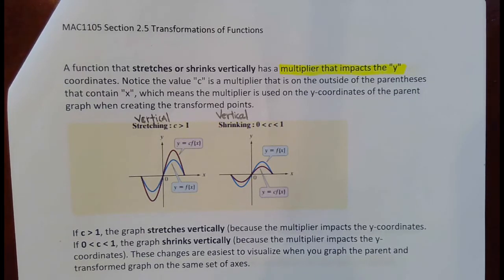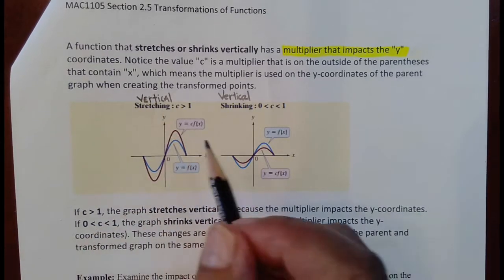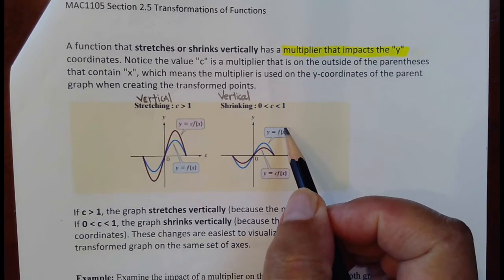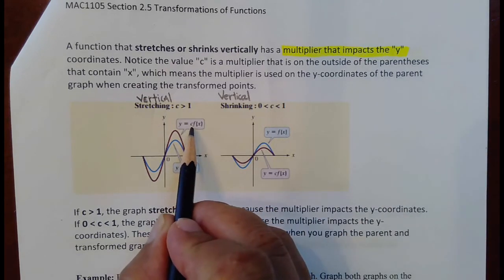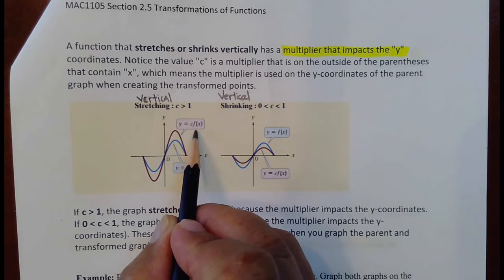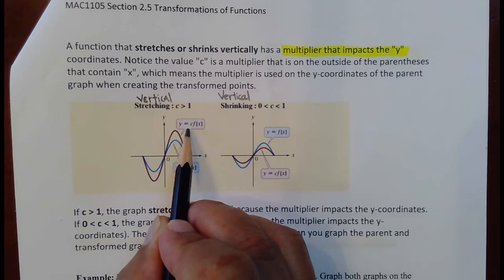Those will be the next two things that are presented. So when we are talking about a function that has vertically stretched or vertically shrunk, you can see pictures of the following. First of all, the placement of the multiplier. It is a multiplier that's going to be present in the function, and you see that they have the C right out front here. This is the way that you know it's vertical shrinking or stretching: the y-coordinate is acted upon by a multiplier.